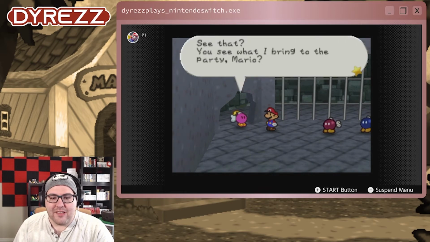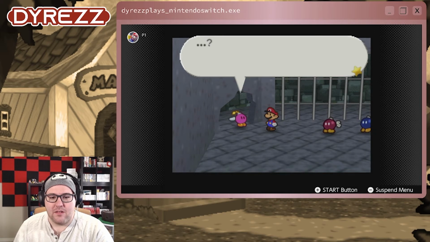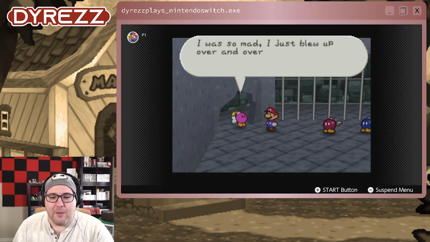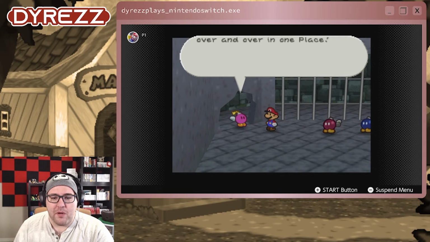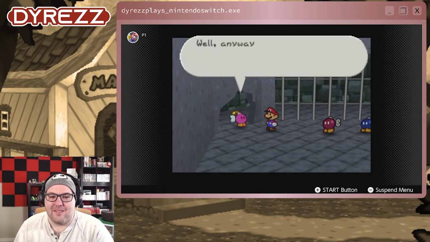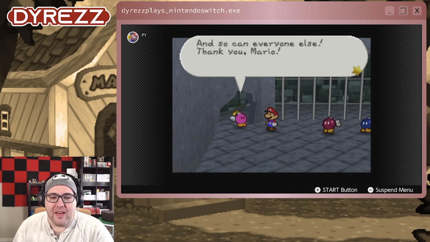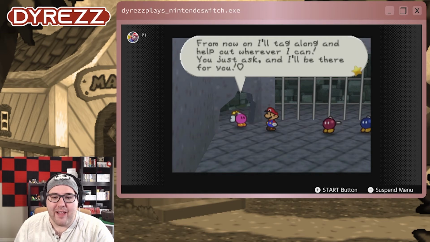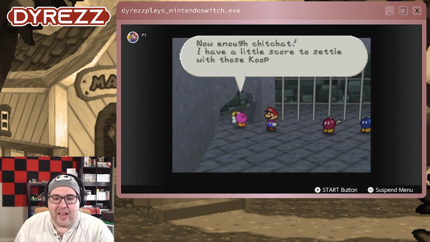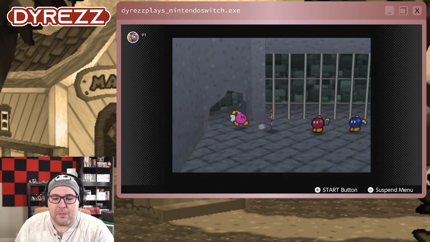See that? You see what I bring to the party, Mario? Huh? Oh, an escape route! Well, I guess I never thought about doing that before. I was so mad I just blew up over and over in one place. Okay, that was a little silly. Well, anyway, let's get out of here right now. And so can everyone else. Thank you, Mario. From now on, I'll tag along and help out wherever I can. You just ask and I'll be there for you. Now enough chit-chat. I have a little score to settle with those Koopa Bros.